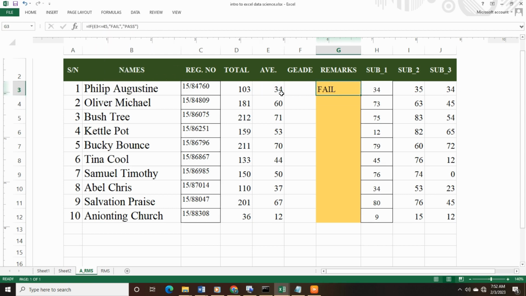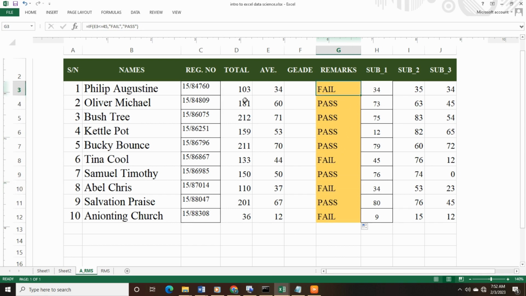So this person failed it, okay? Because it's less than 45. Now I want to format this. Let's use our quick analysis to analyze the remaining contents here. So let's see the people that failed and people that passed. I'll strike it down. So I have this one pass, less than that fail, and this one also failed. So I have 1, 2, 3, 4 persons that failed.